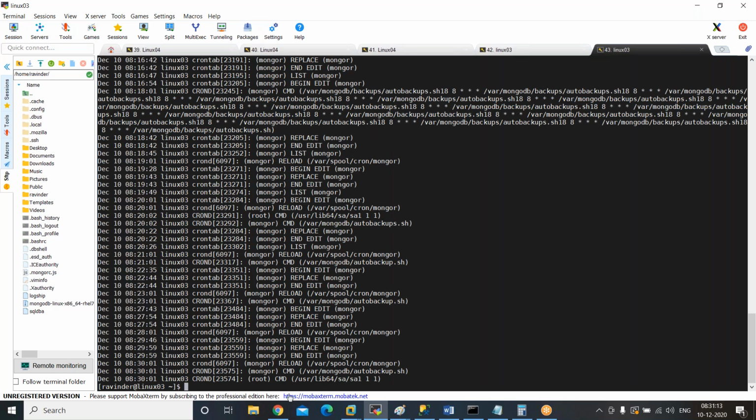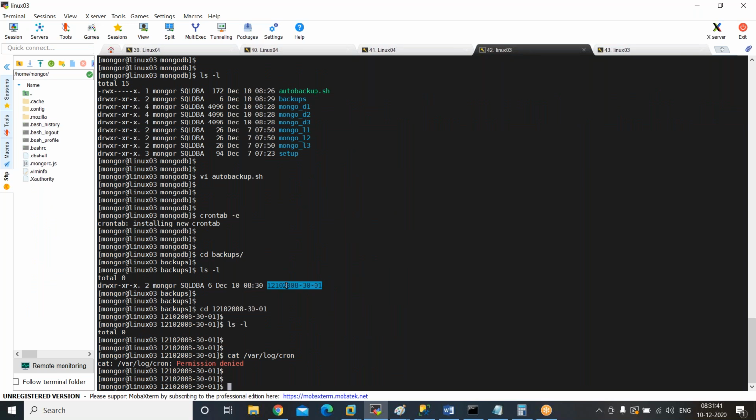Right. It executed this. Good enough. No log. It will just tell you that the file got executed. That's it. What is this reload, spool, cron manager? Which is fine. It is triggering fine. What's the problem? It is triggering fine. That's why we are able to see the folder anyway.